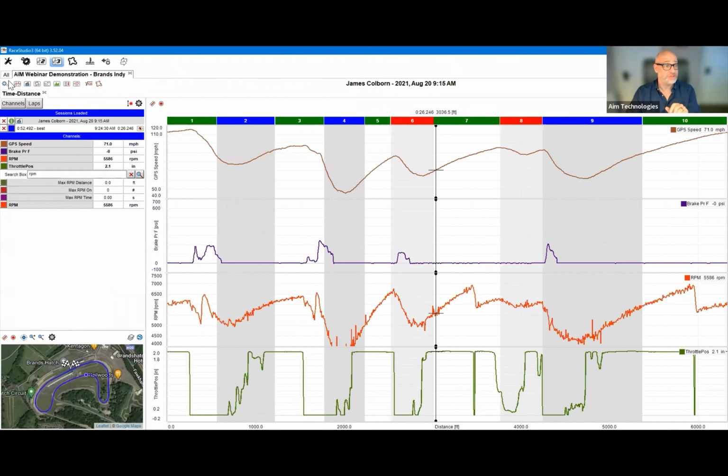Now, here's what I want to do. I want to go back up here, click on Save Profile. And so now I'm in a position where if I ever loaded this user profile up again, I'll get the same view where the channels are in terms of what's going on. So this is the view that I want to see.